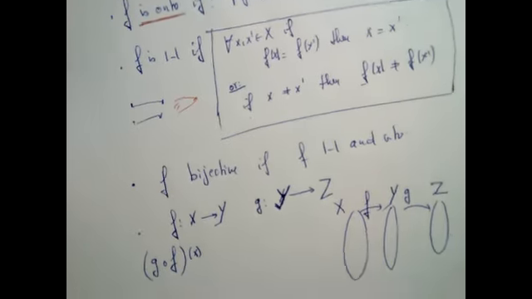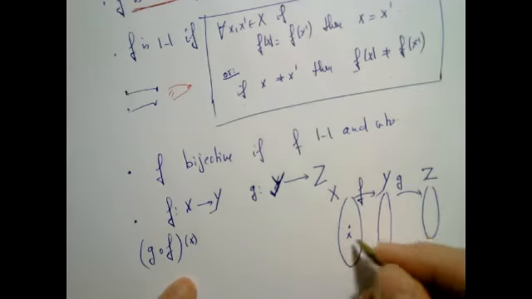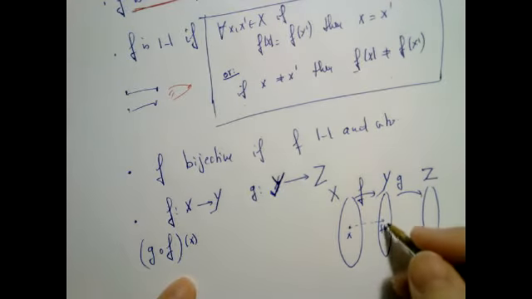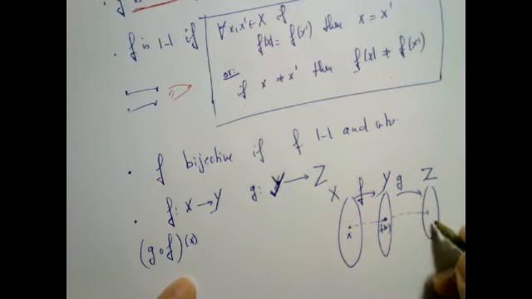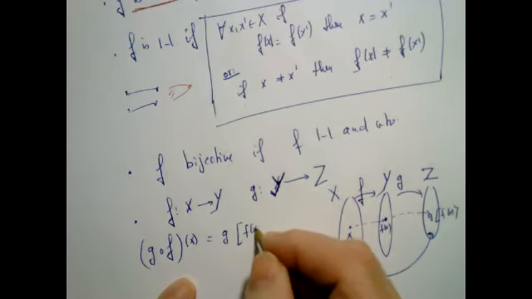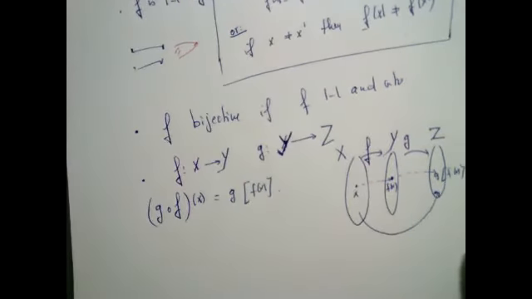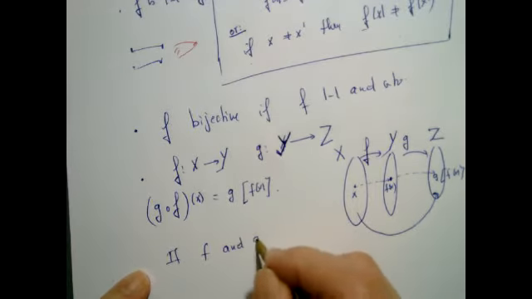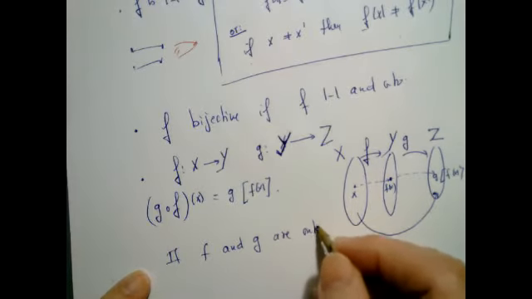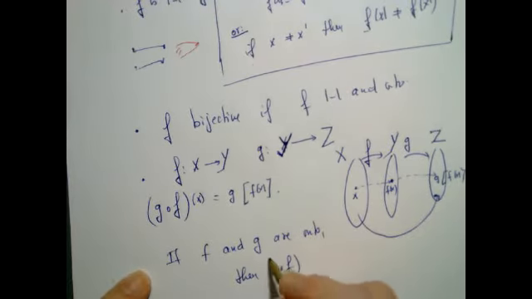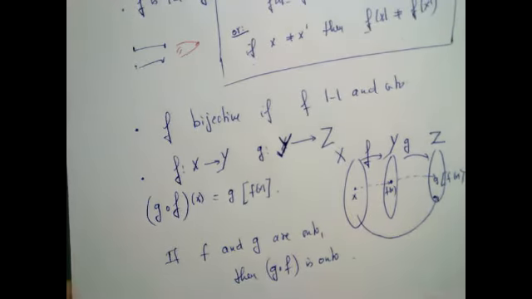A new function, which, of course, all of you know, was defined as follows. You start with an x. You ask yourself what F does to it, and once you know what F does to it, you ask yourself what G does to it. And that's really the composition. And what we proved last time, we proved the following: if F and G are both onto, then when we compose them, the composition is onto. So that's where we stopped last time.